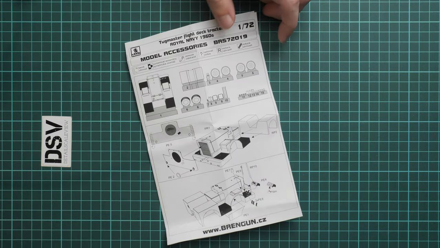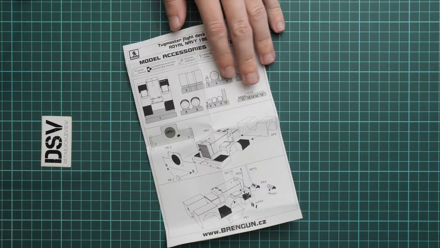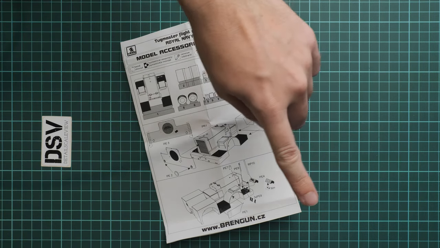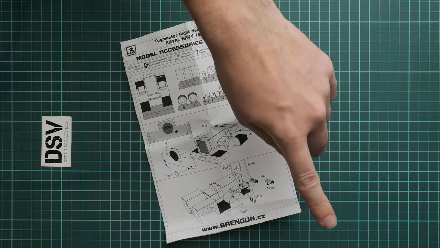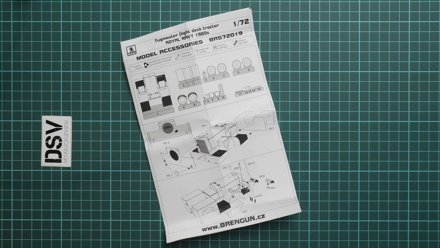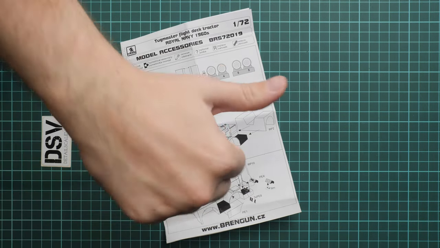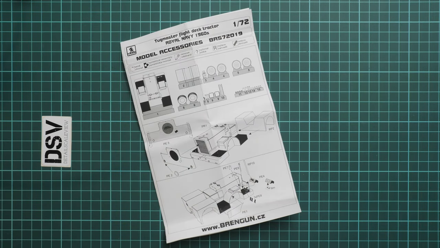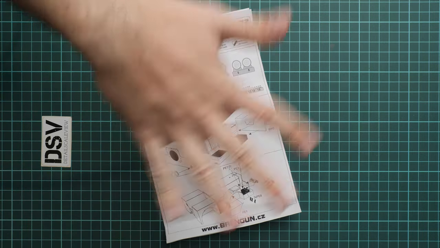And as for this kit it should be already available, you can get it on BrenGun website. Of course if you would like to support us we have YouTube membership which should be somewhere here, there will be a join button. And I will be happy to hear your opinion in the comment section below, if you like this video press the like button, subscribe to our YouTube channel, and I will see you in the next video review as usual, thank you for joining me today and bye!